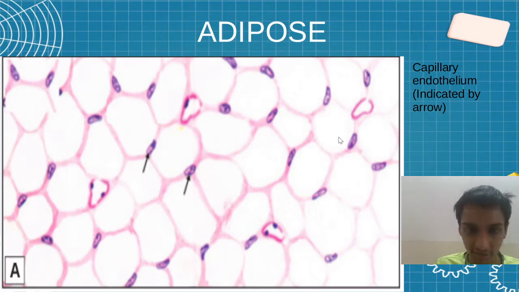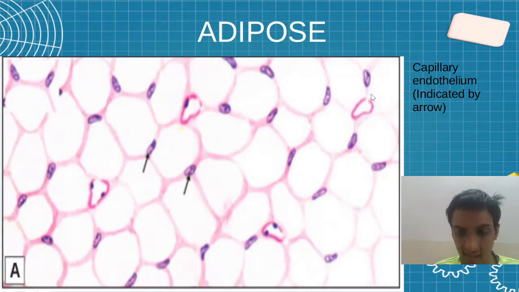And adipocyte, if we see the histology here, the only important feature is the capillary endothelium. You are seeing, the arrow is indicating capillary endothelium, ok. And also you are finding some amount of the blood vessels, ok.